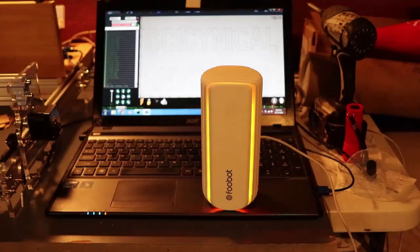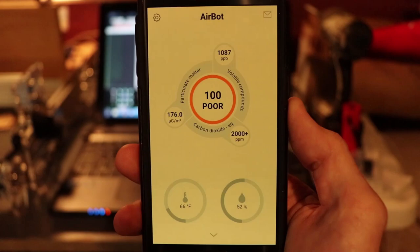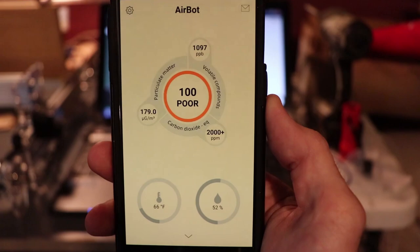If you're not aware, FooBot glows blue when the air quality is nominal or okay, and it glows orange when the air quality is not so good. Right now, you can see that it detects the air quality is not very good, and we can see the exact readings reflect that as well. We're off the scale for carbon dioxide, and carbon dioxide is no joke in large amounts. We also see increases in volatile compounds and particulate matter.